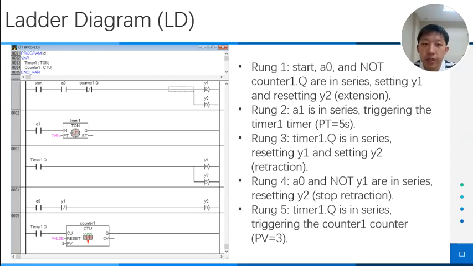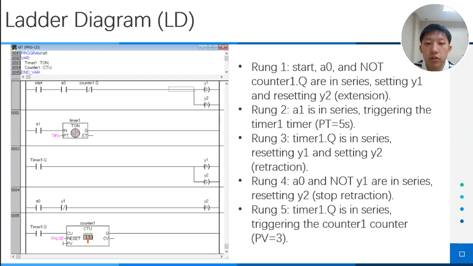This is LD. This page is the specific implementation logic of the ladder diagram. I designed 5 rungs in total, and each rung realizes a corresponding function. Rung 1.